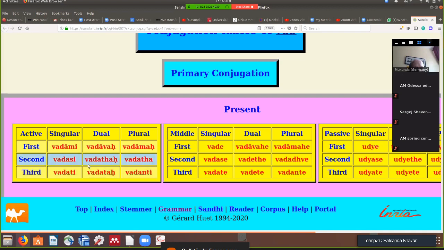Yes, people are writing that they are quite similar to Russian. So you have a singular, then you have a dual, and you have a plural. In Sanskrit, you have the dual number, which means if you have two people doing something together, you will get a special ending. Or if you have two items of the same kind or of different kinds, but they are two, then you have a particular ending which you have to use in that case.